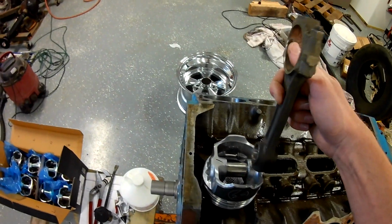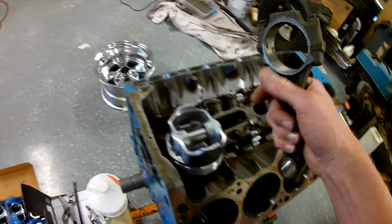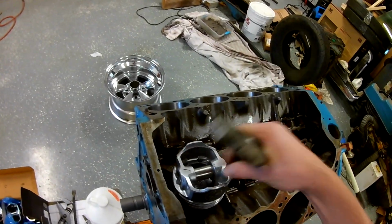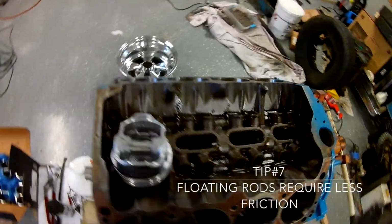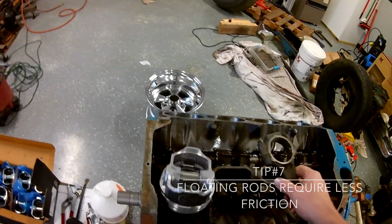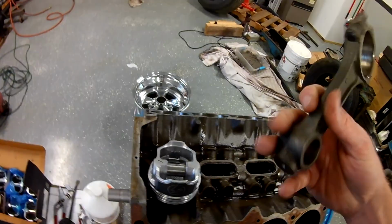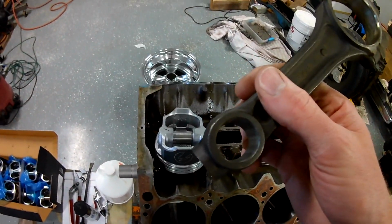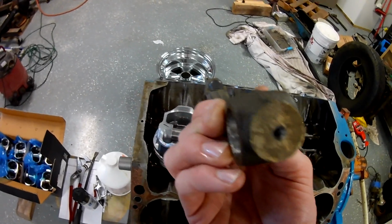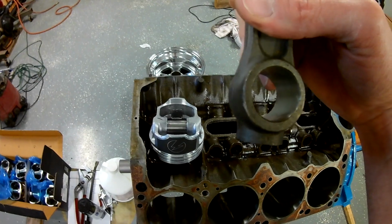So when you buy these pistons, they are press fit, or they have the locking rings. And in order to make your stock rods work, to make them float, right? Because that's kind of a performance thing, is having that able to float on the wrist pin instead of the wrist pin moving inside the piston all the time. You have to get these honed. So mine have been honed, and he drills the end of them also. So getting those honed, he said about 1/1000th clearance is all it needs.